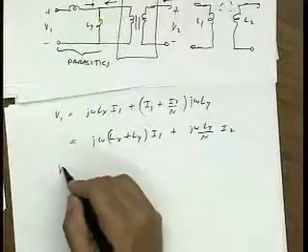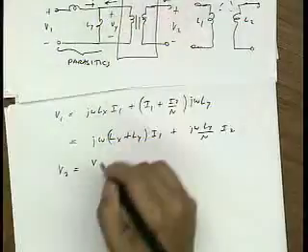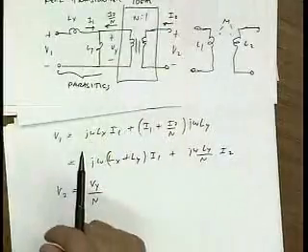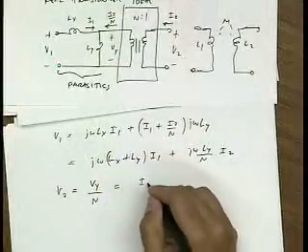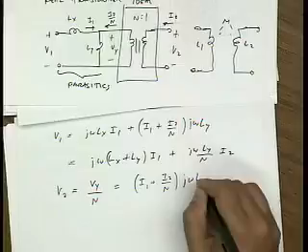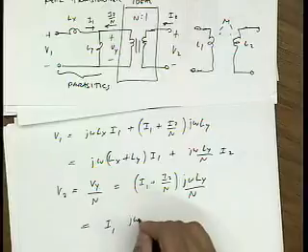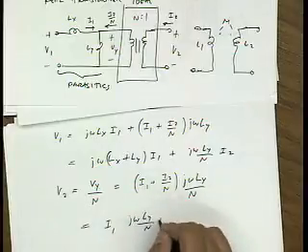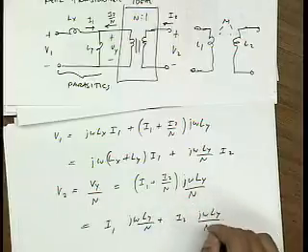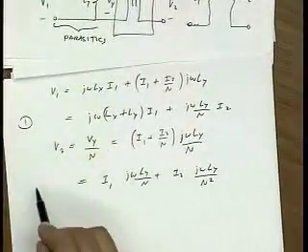And then if I take the voltage at the secondary, well, the voltage at the secondary is just Vy divided by N by this perfect transformer action. And Vy is simply I1 plus I2 over N times j omega Ly, and then I divide by N. So I could write that as I1 times j omega Ly over N plus I2 j omega Ly divided by N squared. Let's call this equation 1 and this equation 2.